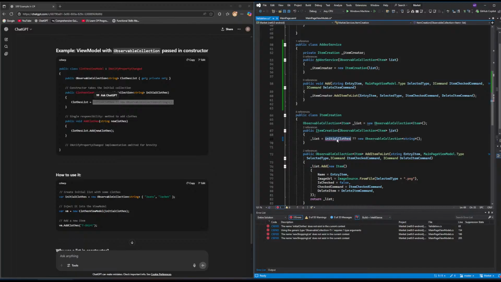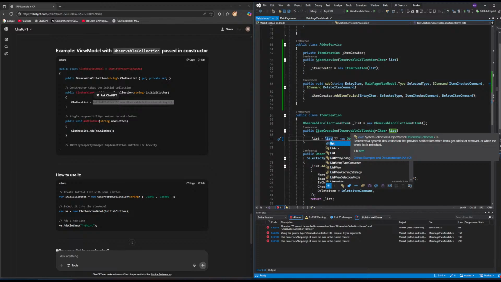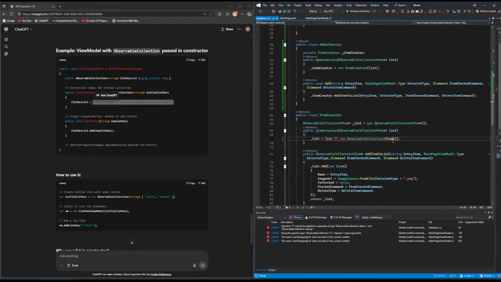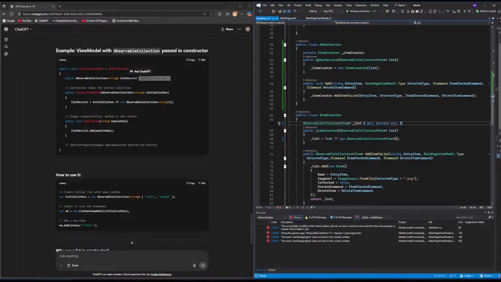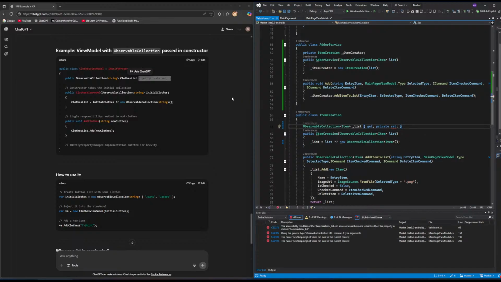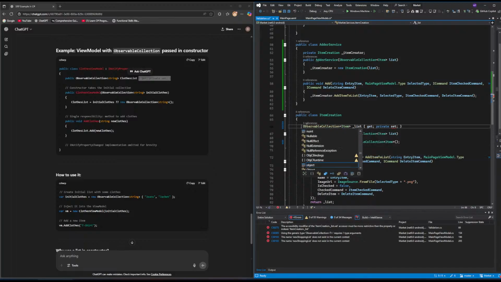So the first is the list, and the other is the new item, and then we do get set here. It needs to be public maybe.